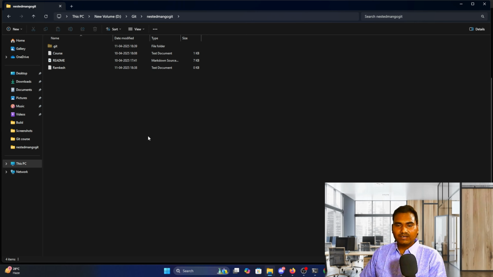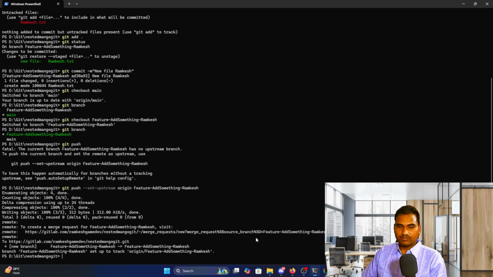Okay, fine. Let's suppose we just want to change the name, like let's suppose we create another branch from here. So git branch, and let's name it RAM case 2, add something to.